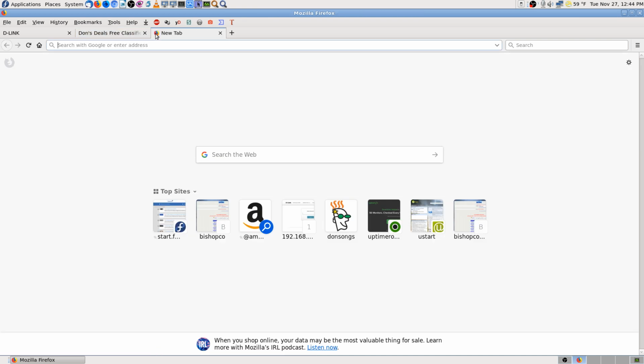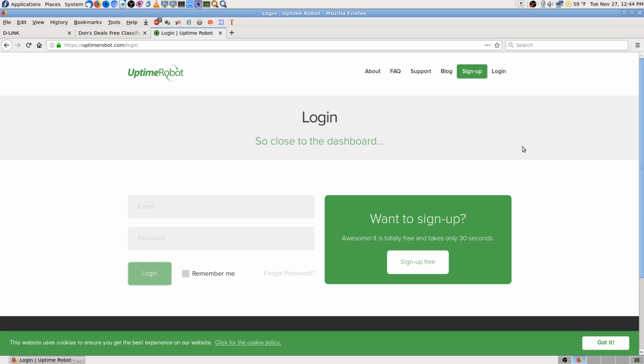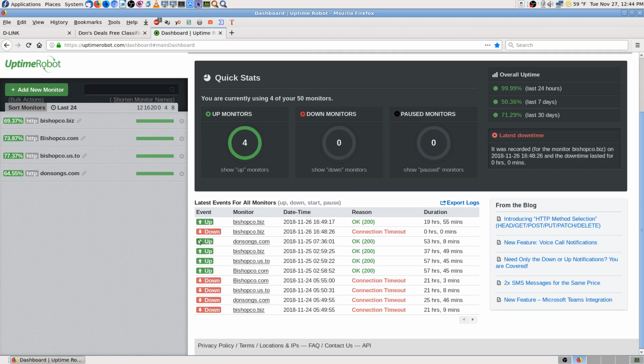So let's see if my website's probably down. There's Uptime Robot right there. I hadn't even thought about that. But it was plugged into the TP-Link, so of course it went down when I... Okay, Bishop.biz says it's okay, and it didn't show to go down. Oh, it was down. Well, how can it say it was down? Oh, it was down for 0 minutes, so I guess it didn't count it. See, it says it's okay for 19 hours. Everything else shows to be okay.